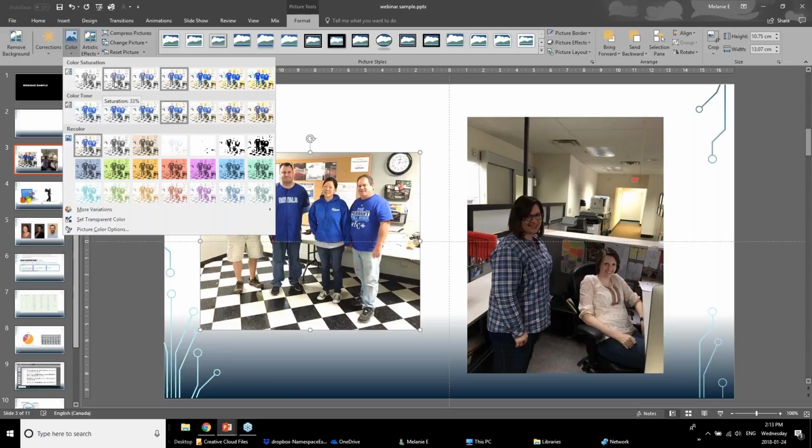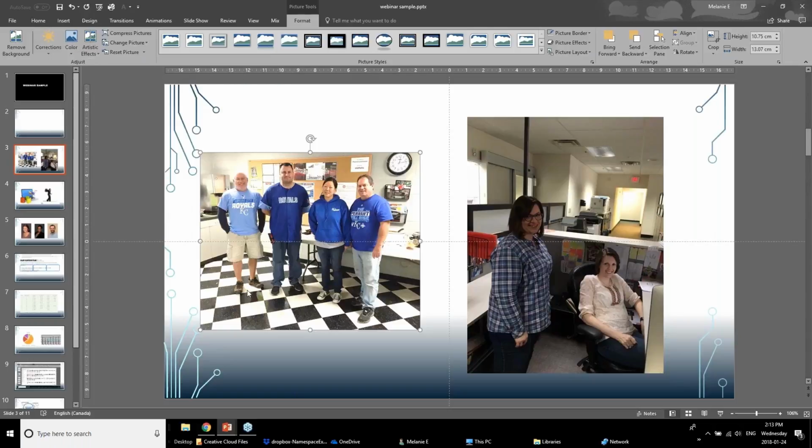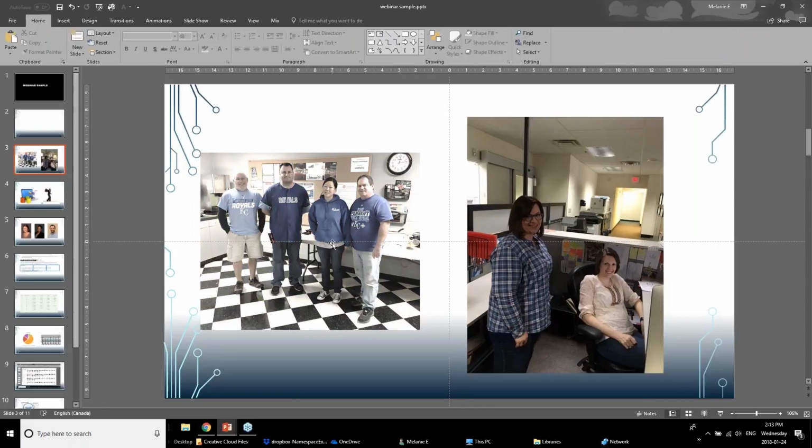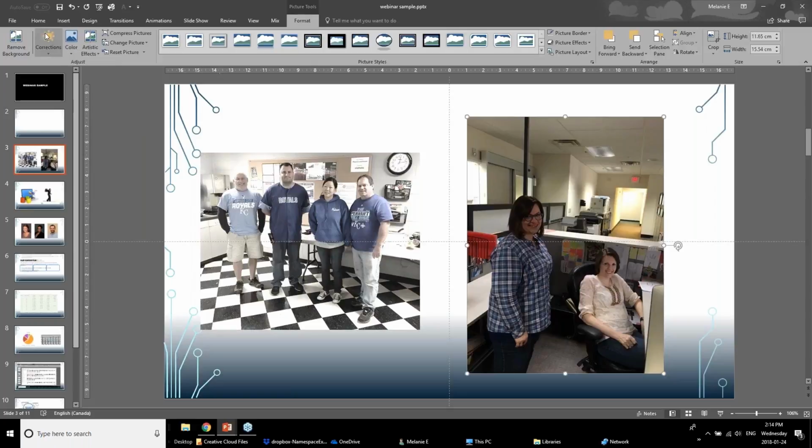So one is 33 here, a preset. And what it does is you notice it just a little bit more subdues. The colors are not so bright. I can also make it grayscale. I find that helpful if you have lots of different images with lots of different color schemes. It can be a little bit aggressive on someone looking at your presentation's eyes. So I find by taking all the images and making them grayscale or making them subdued, it makes them match more and makes them look like they're meant to be together.